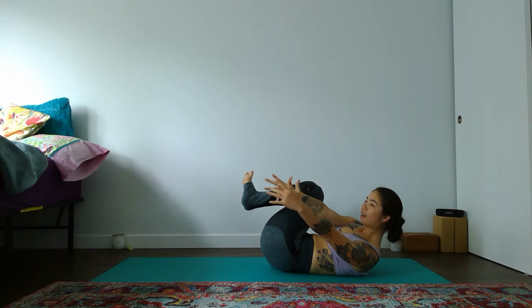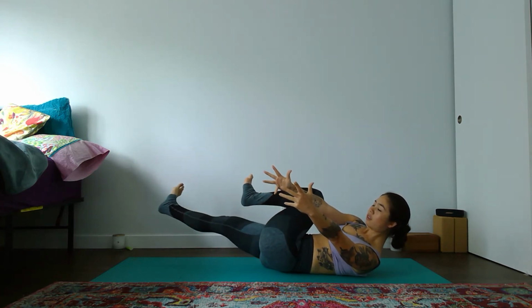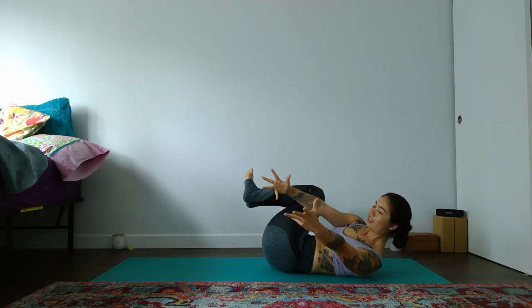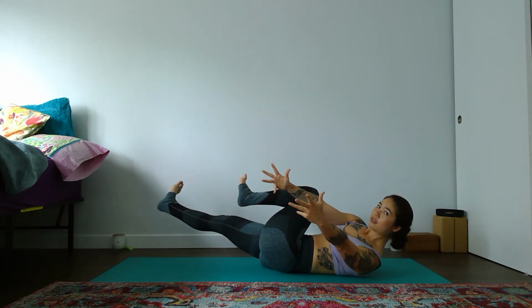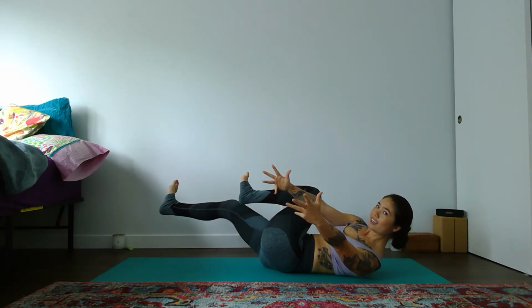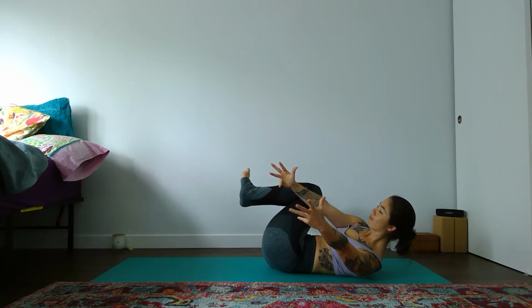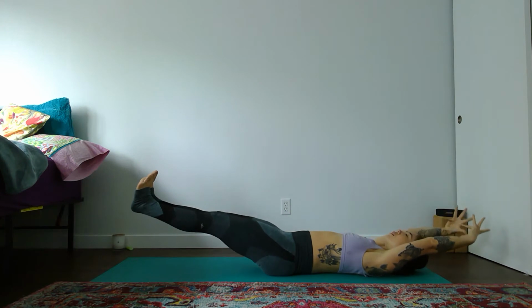And as you pause at the top, go ahead and send your right leg long with an inhale. And then bring your right knee in as you exhale. And 2 more, inhale, right leg goes long, navel to spine. And exhale, right knee pulls in. Okay, one more time, inhale, right leg extends. Exhale, right knee pulls in. And send your legs forward through center, reach your hands overhead, big breath.